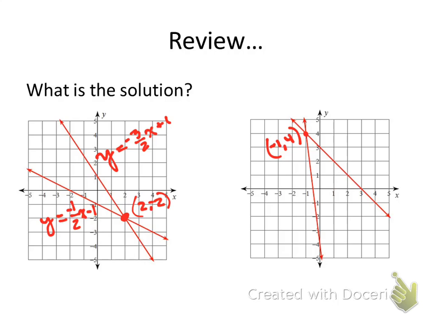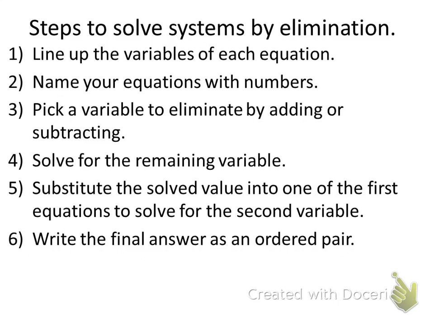We're looking at how to calculate where the lines cross. Now, we don't have to always graph to figure that out. Graphing takes a long time, and it's sometimes really inaccurate. Unless you're using a calculator, it's really hard to find it. So what we're going to do is do it mathematically through this thing called elimination. I'm going to show you how to do that on the next screen.